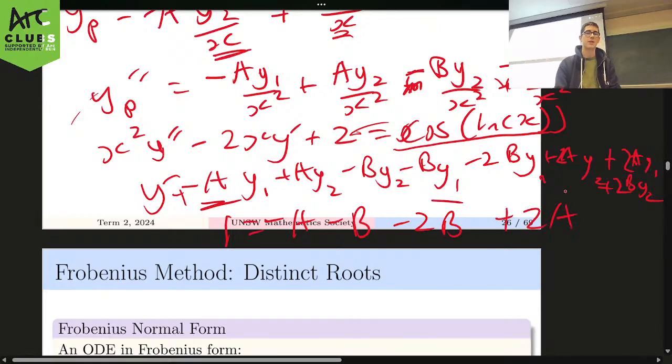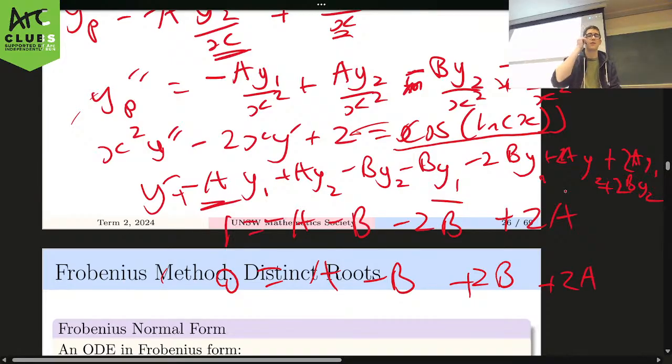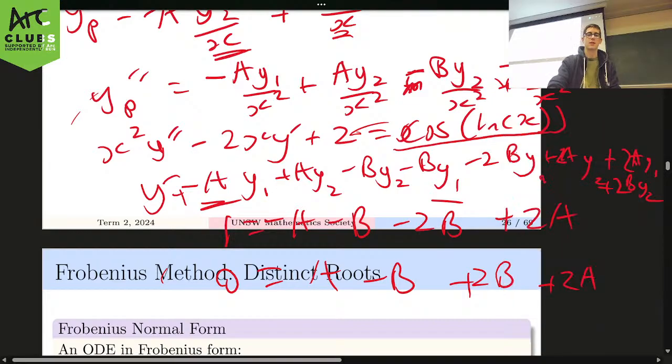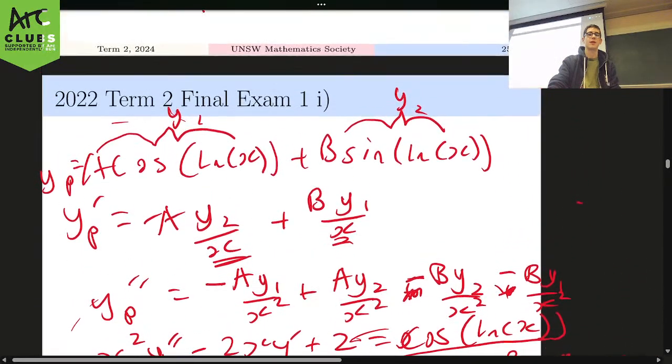So that's one part of the simultaneous equation, and you get another simultaneous equation by looking at the coefficients of y2. So you get 0 is equal to a minus b plus 2b plus 2a, okay? And then solving this, you can go ahead and solve it if you want. I'm not particularly concerned with doing that here. You get your solutions a and b, and that will give you a particular solution to your differential equation here. Okay, so hopefully you can go forth and do that.